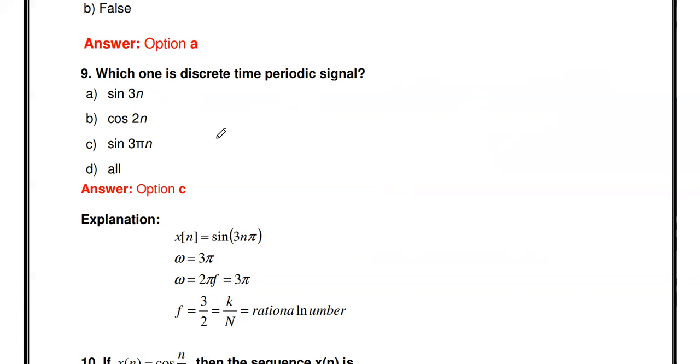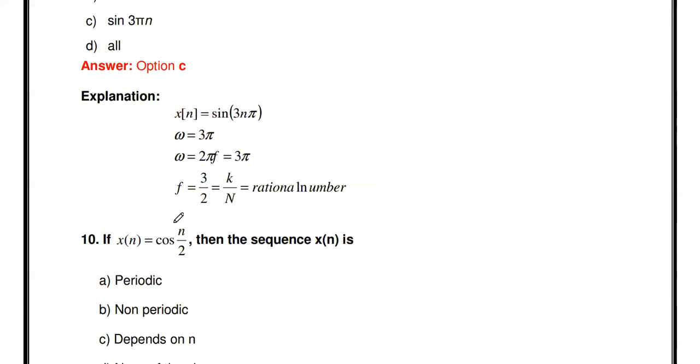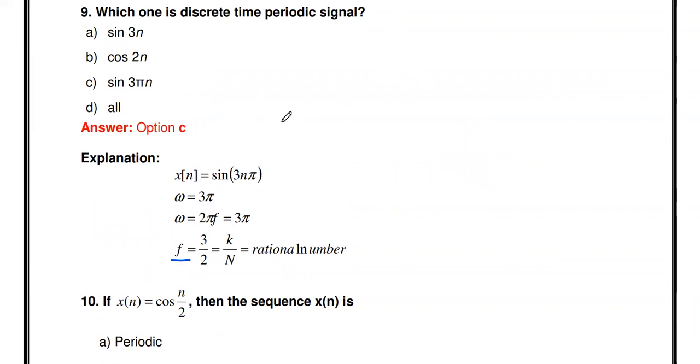We have to measure. In order to check the periodicity, first we have to find the frequency f or f naught for the given signal by comparing the given signal with the standard signal. In the first two, sine 3n and cos 2n, pi is not there. In the third term, pi is there. Blindly saying, if in a sine or cosine sequence the pi term is available, it is periodic. Here I will prove that. So take this third example, 3 is the correct answer. We are going to solve it for the third one.